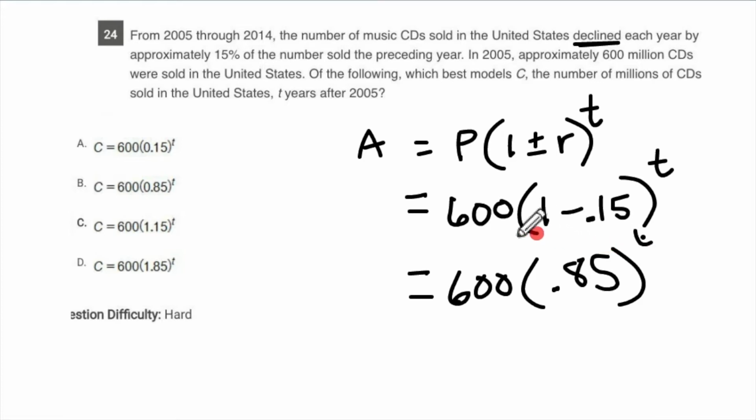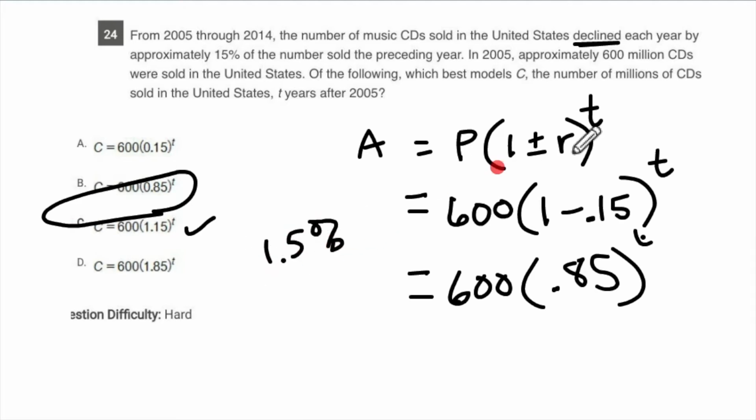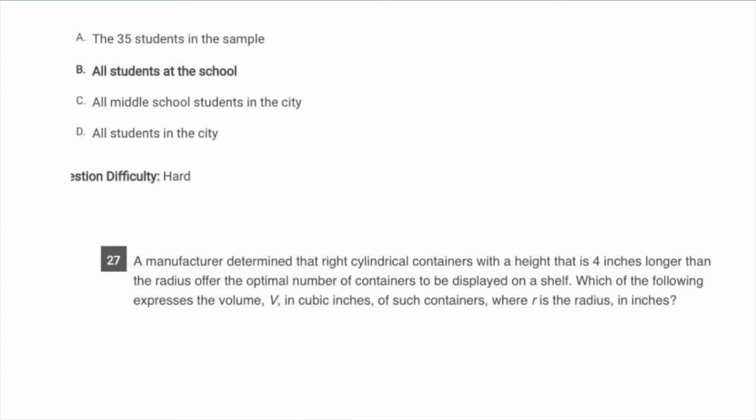And that one wasn't bad. If you would have done the addition, you would have got this one. This is the answer. What's the difference between these two? This one is if you just did 15% in this whole thing, but it's always 1 plus or minus. Make sure you put the percentage into a decimal. Sometimes they'll say something like 1.5%, thinking they'd trick you, but make sure you move it over 2 places and turn it into a decimal before you put it in this formula. 24. Okay, 25.